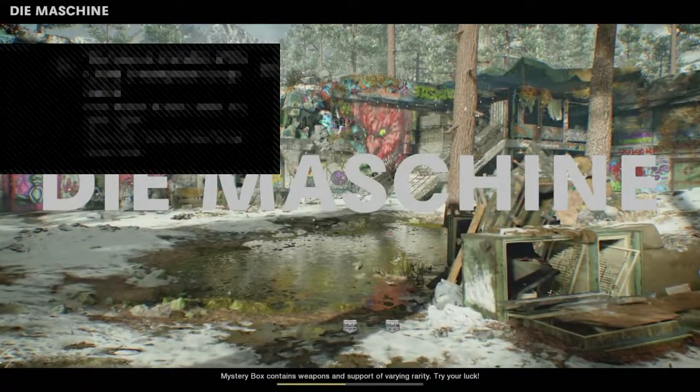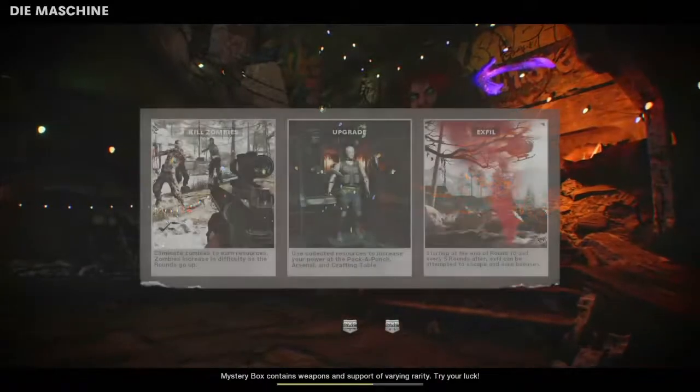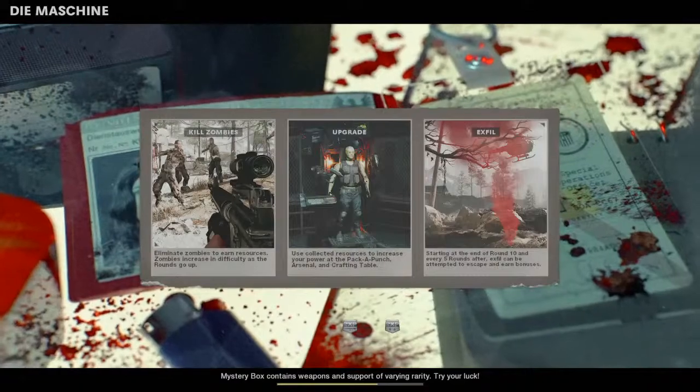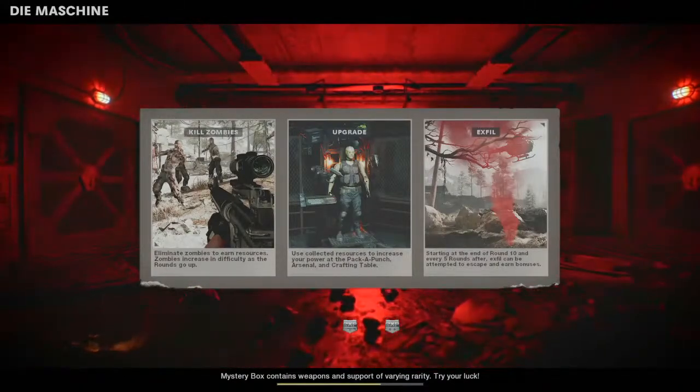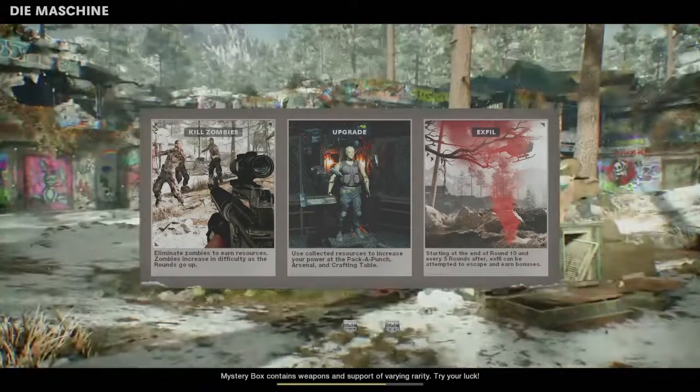Of hopefully not too many attempts and tries of this. Social distancing for Call of Duty Black Ops Cold War Zombies in Die Maschine. This challenge consists of going 20 rounds without being hit by a single zombie.